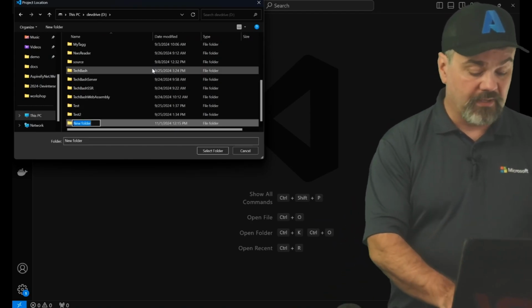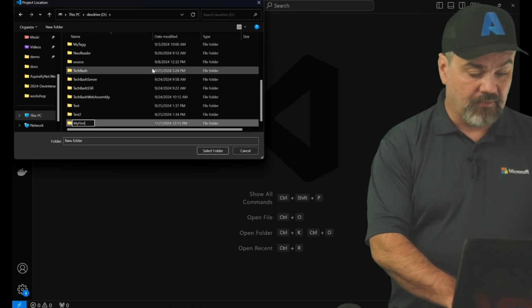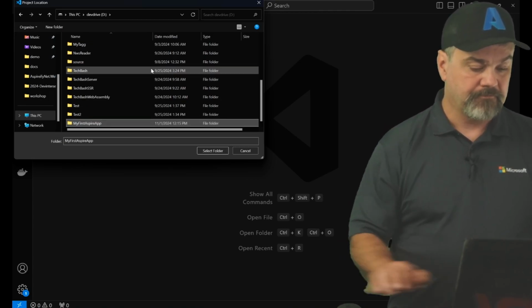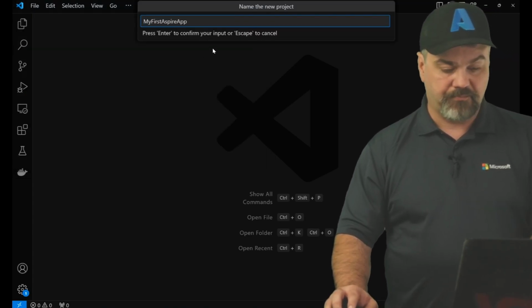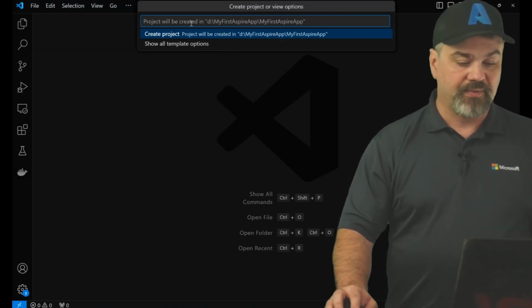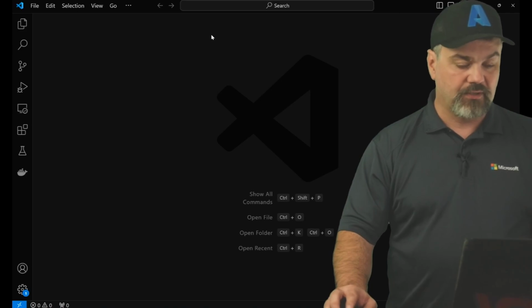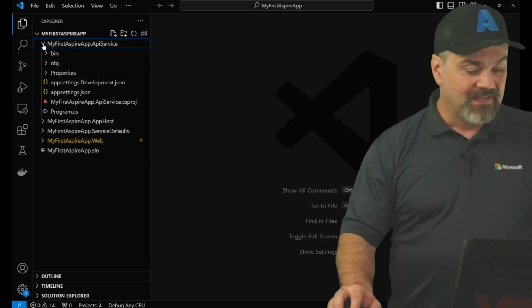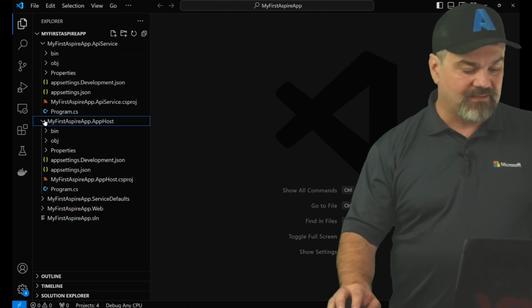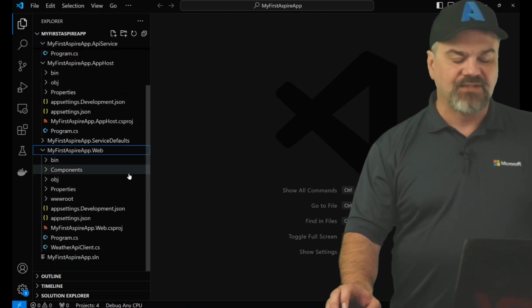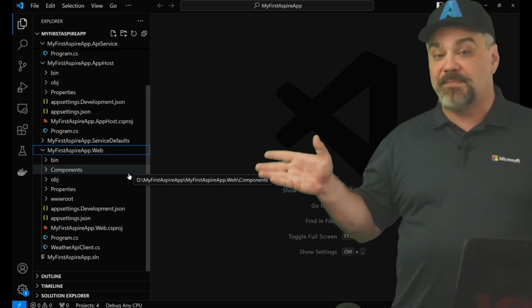I'll create a folder here called My First Aspire App. Copy that name, select it, paste it there. Project will be created in that location. Looks good. Go create the project. There's an API service, a little app host project there, something called service defaults, and then I know what this one is down here. It's a website.